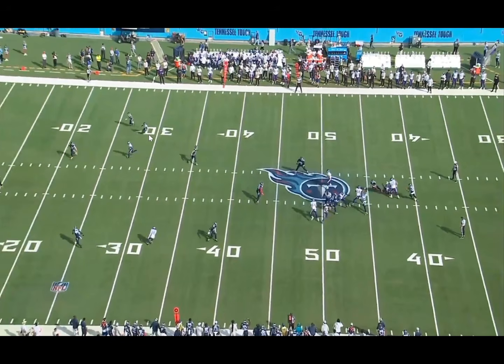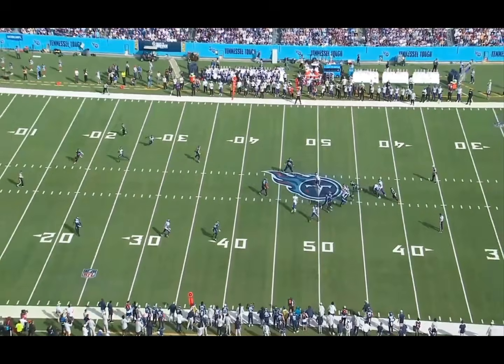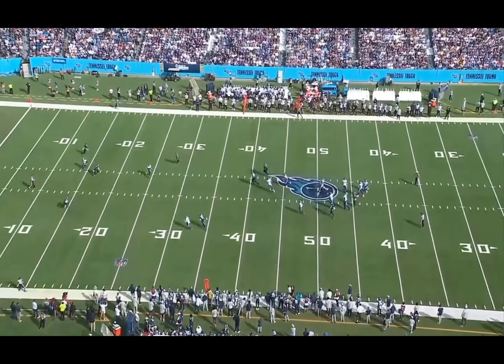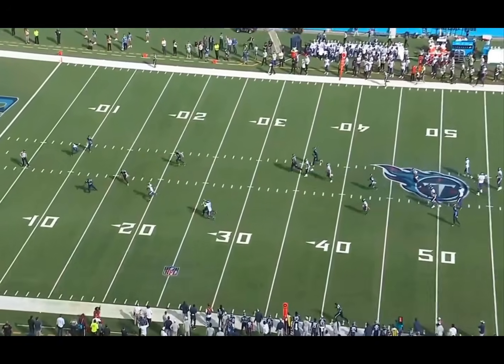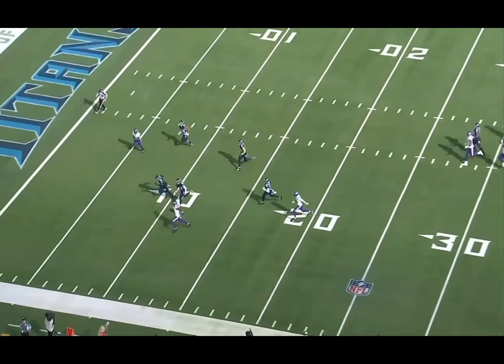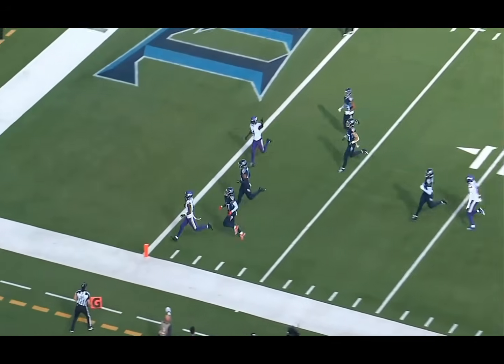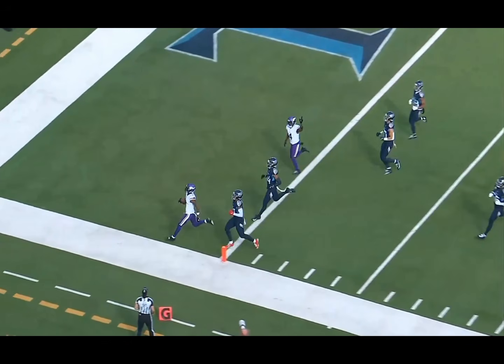So this dagger becomes really, really deep. But as you can see, this hook window defender is continuing to drift because there is no defender underneath. Now, Oliver down here at the bottom of the screen could be trying to check out late into it, but by this point in time, it's too late, and it just takes a phenomenal throw here by Sam Darnold right into that window in order to get a completion. But again, that's why each component of the dagger is super important and is necessary in order for the concept to succeed, because if not, your margin for error and your windows become a lot more condensed.